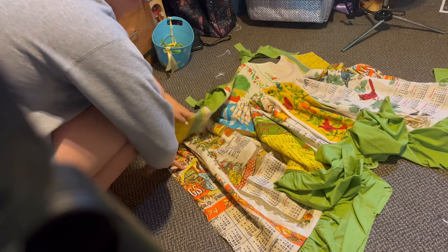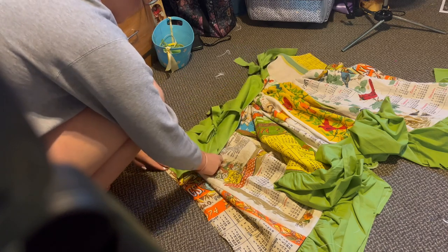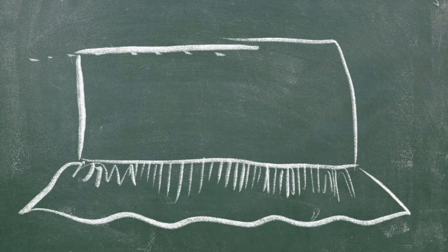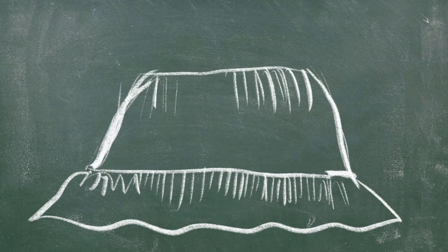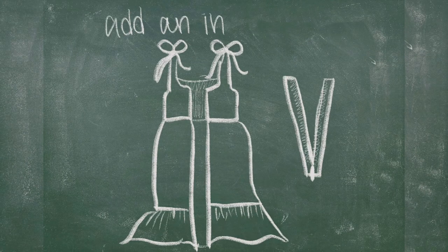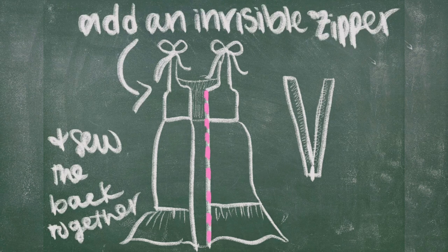Right side to right side like this, flip it, pin it together, and then sew. I'm going to explain it since I didn't take any good videos for the end. First you're going to start by gathering the tea towel skirt section — again, having a gathering stitch at the top and gathering that up. Then right sides together, put your bodice, line it up, and sew across the top. Then the end is pretty easy — you just add an invisible zipper and sew up the sides. I really didn't show you how to sew an invisible zipper, but I'm sure there are lots of tutorials out there.